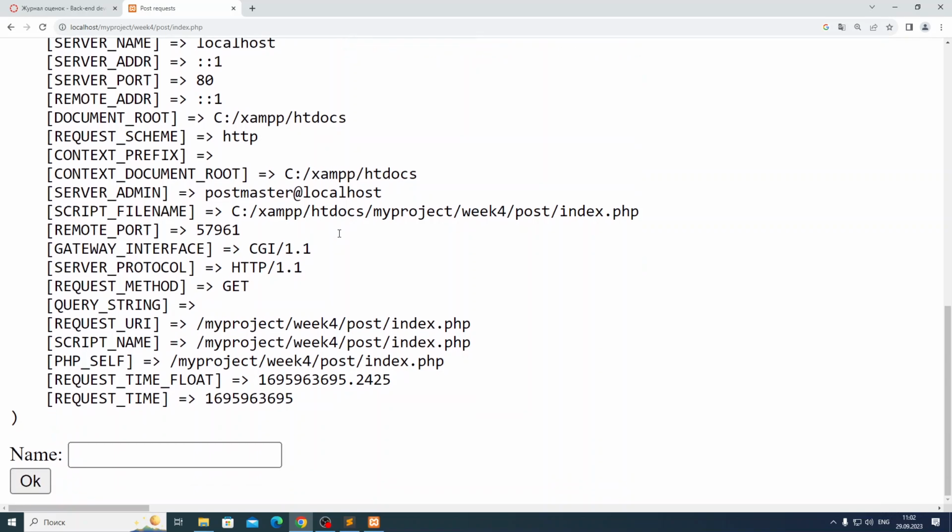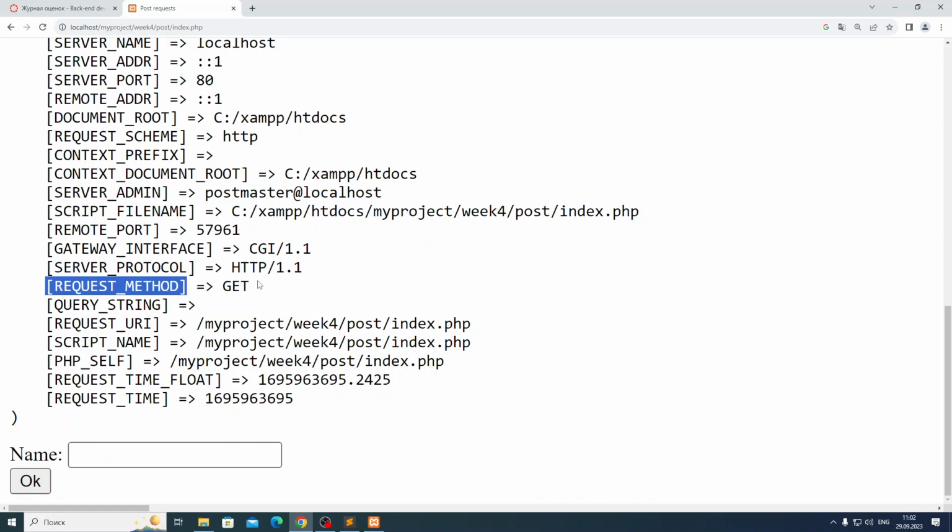And what we need here, guys, is this one: request method. This is the key, and this is the value. With this request method key inside the server array, we can know what method is used in the current request.